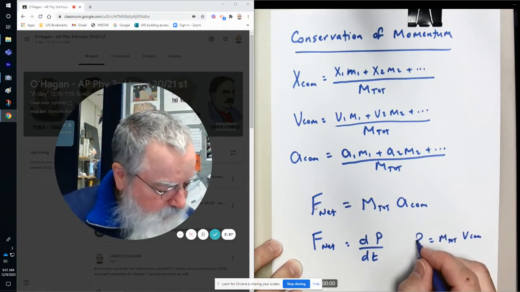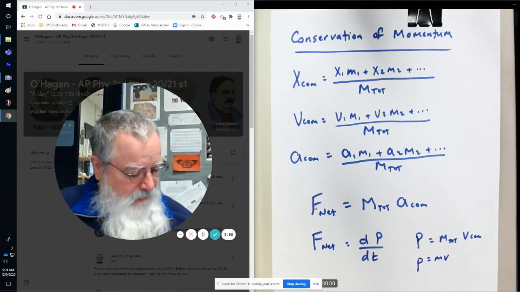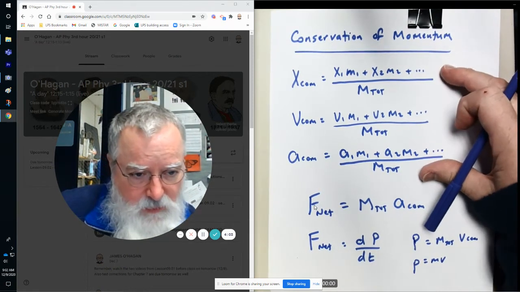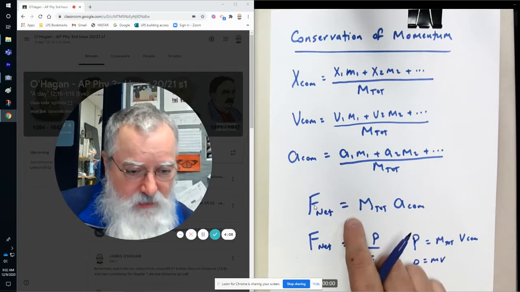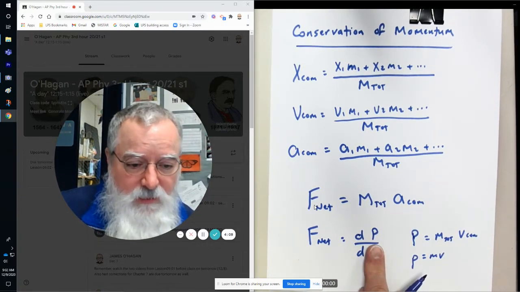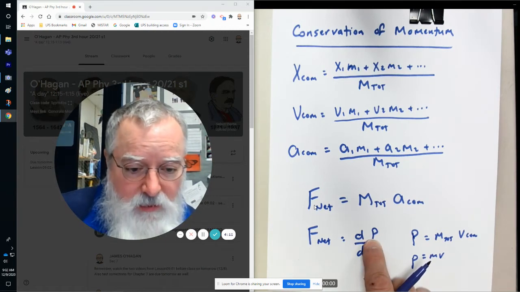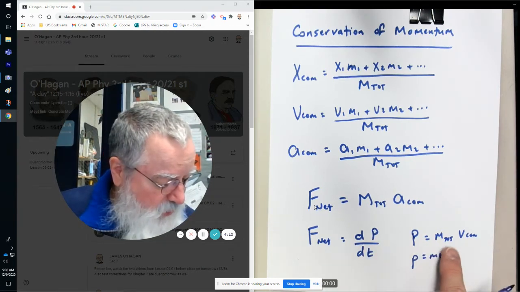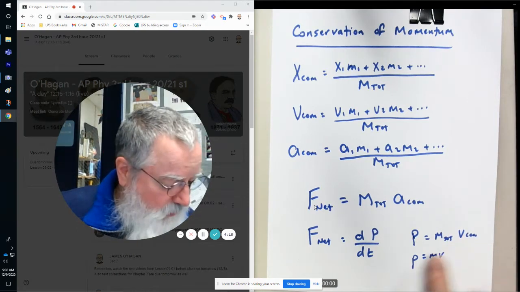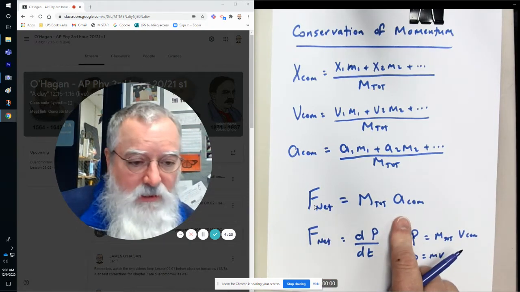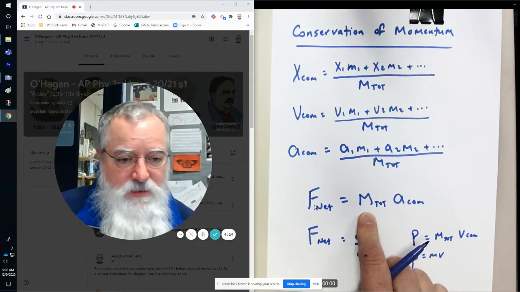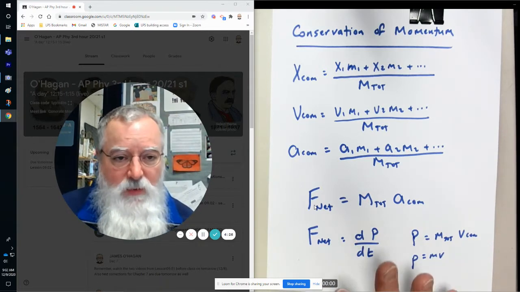Okay, so we've got three center of mass equations. We've got Newton's second law two different ways. We have it the way Newton did it, talking about momentum, and now I've done momentum for a system of particles. That is the total mass of the system times the velocity of the center of mass of the system. And then we have Newton's second law the old-fashioned way, if mass is constant, if mass doesn't change.